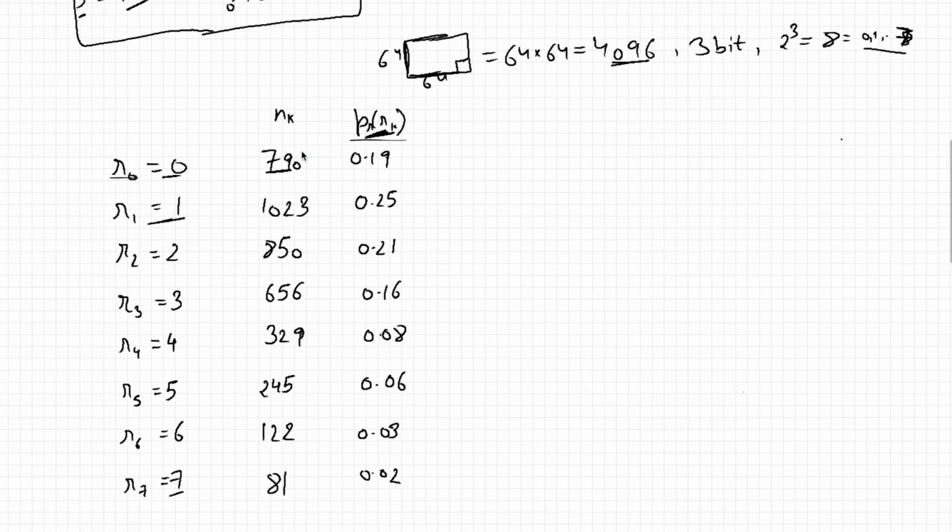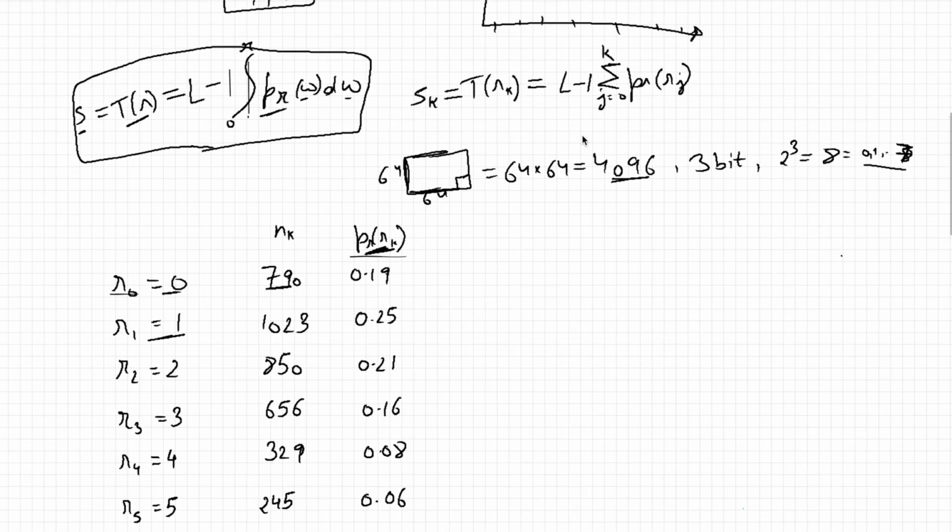So now comes this formula here. What is it representing? This is the intensity transformation function, and it will map the pixels of the image that we get after this transformation, which is S of k, to what we have currently, R of k, so it is a map between both of them. How do we go about it? First of all, let's say we will calculate S of 0.